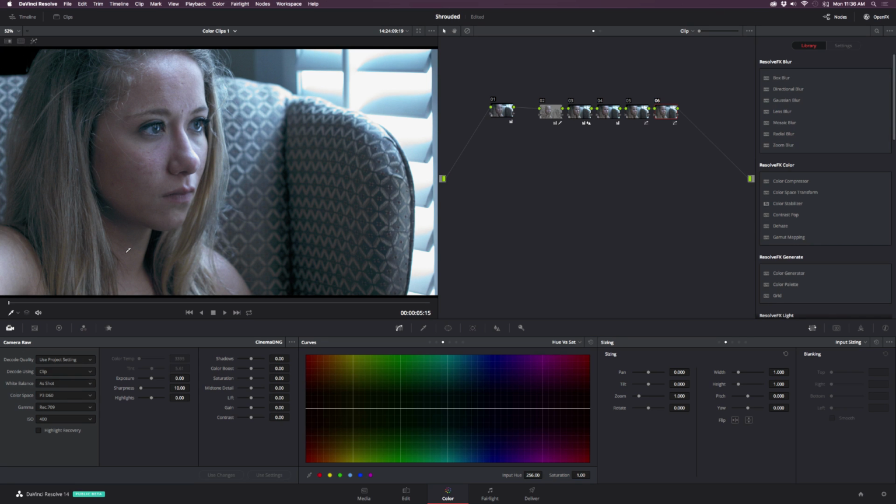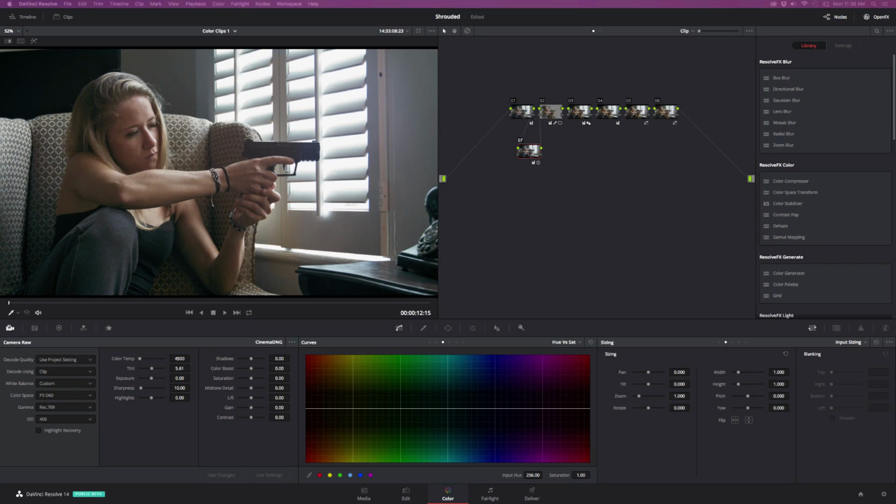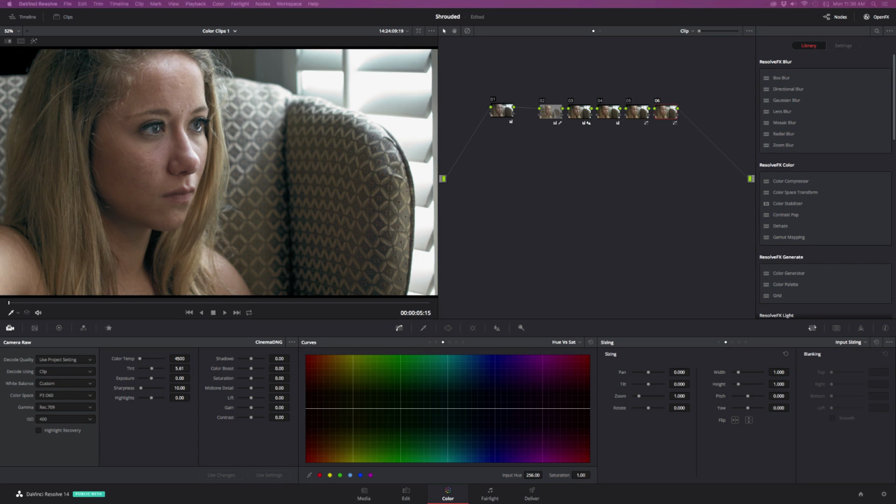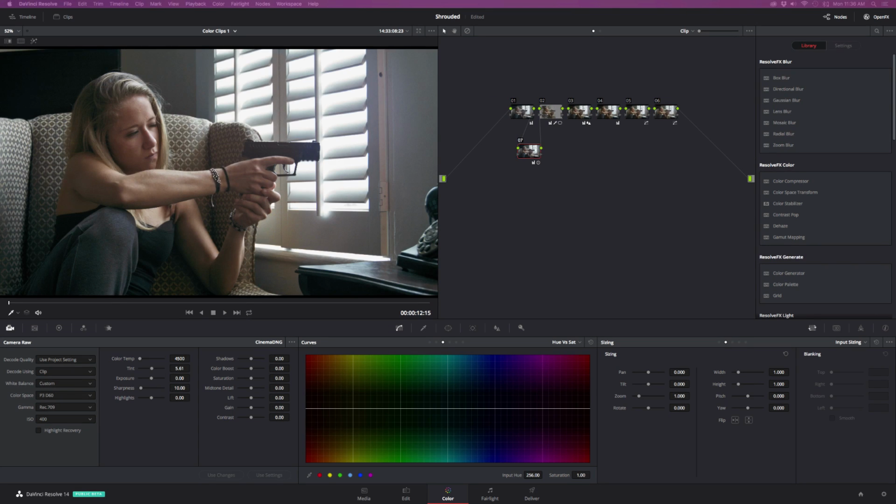another shot in the sequence to match the last shot that we made a little bit more neutral and warmer, what we can do is easily just type this in here as well, and we know exactly it's going to be 4500, and we're not just guessing what the color temperature is manually. We actually have this calculated, and we can keep all of our shots consistent as far as white balance goes, and we know it's going to look fine. So that's also a huge plus to doing this. So a little before and after here. So these two shots definitely match up, and it makes a lot of sense to do this.